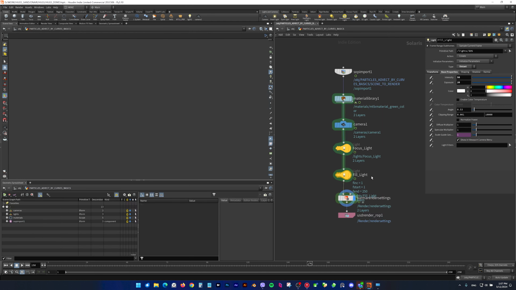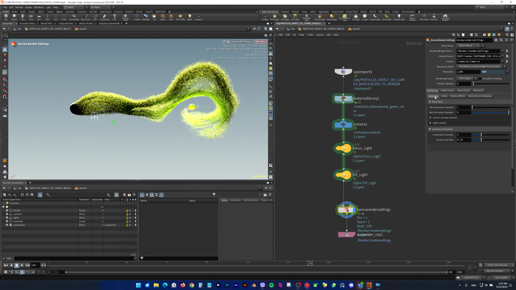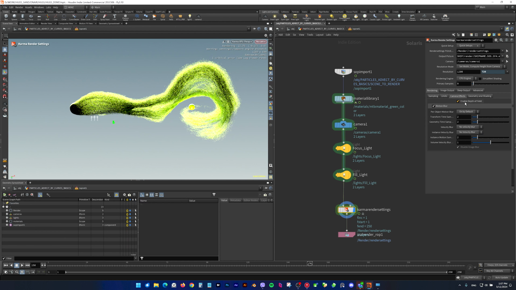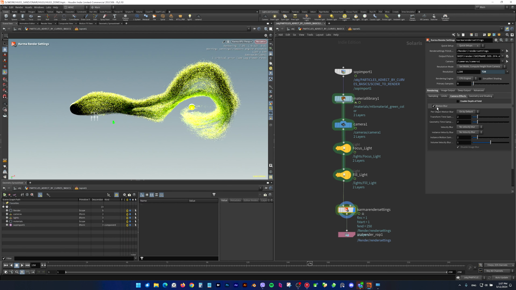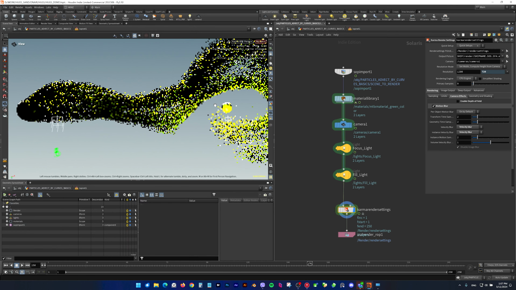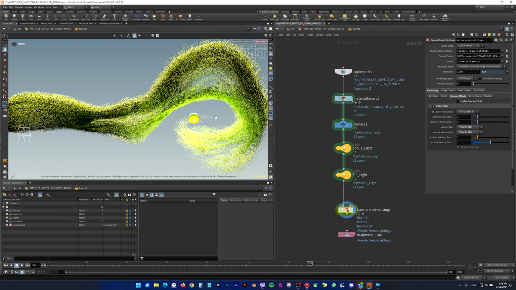The second thing that you have to turn on is going to rendering, sampling, then camera effects. I would rather turn off the depth of field, but you should turn on the motion blur, and don't forget to set the velocity blur to velocity blur, and instance velocity blur to velocity blur if you want to see the velocity rendered. So that's the way you can set up the rendering of our pretty scene. Let's take a look.